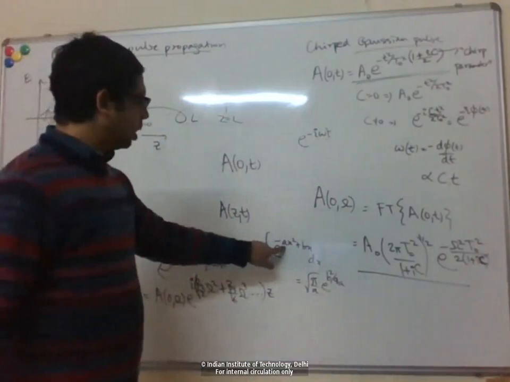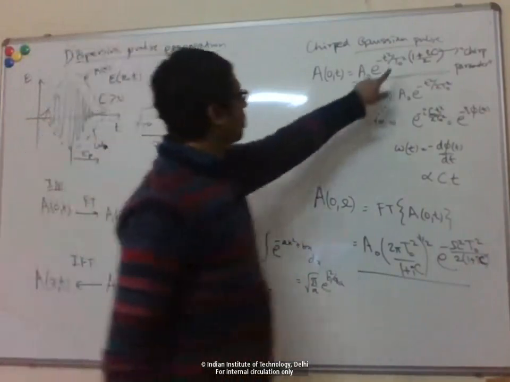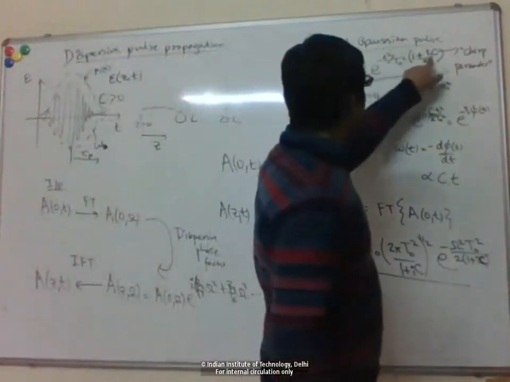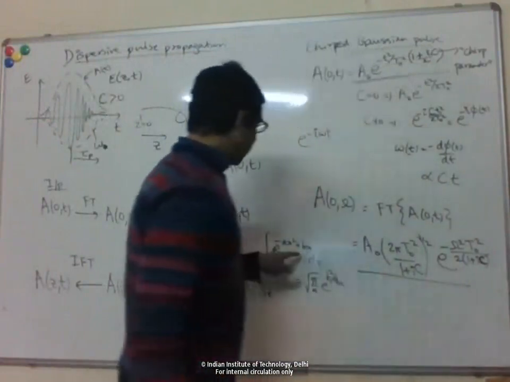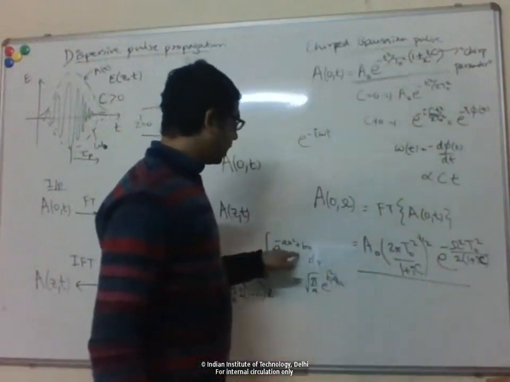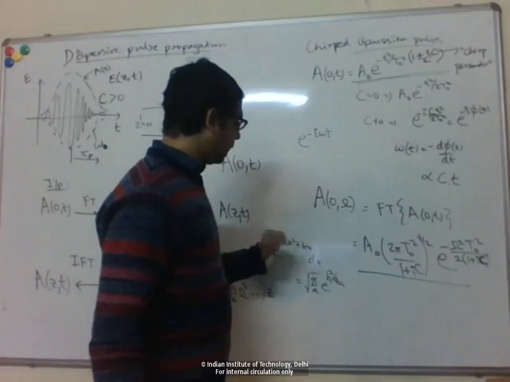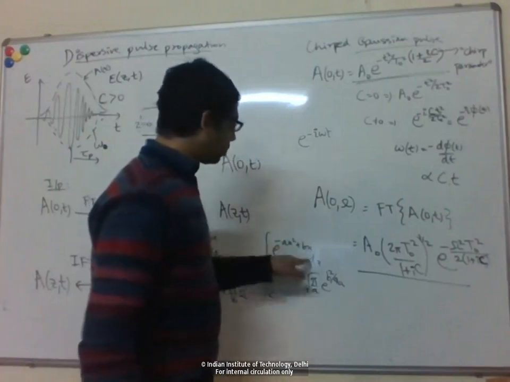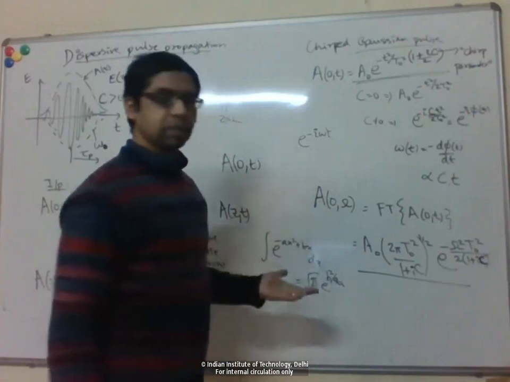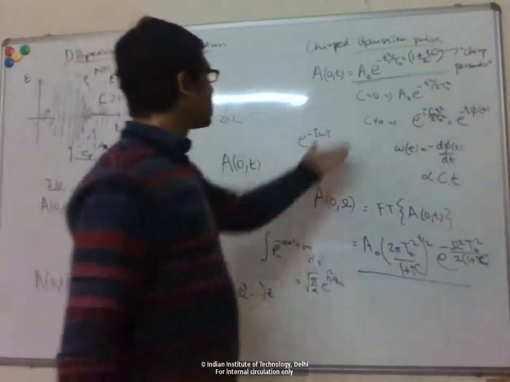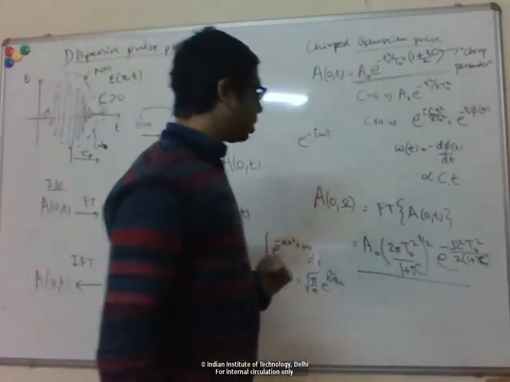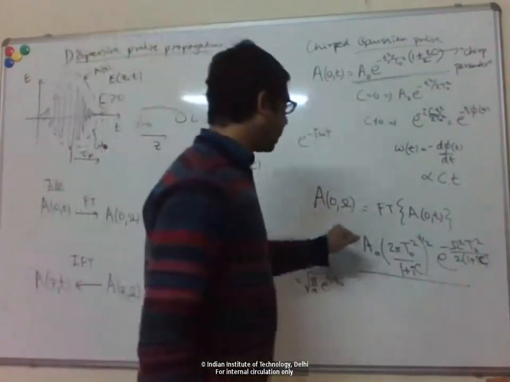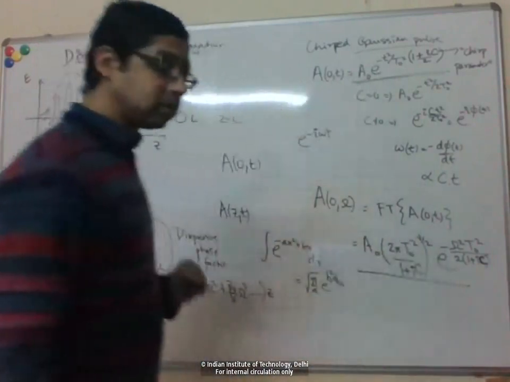So this minus ax square will come from the right. So this looks something like minus ax square, and then when you take the Fourier transform, you'll have an e to the i omega t. So that will be like the bx term, right? This formula works even when a and b are complex numbers. You can use this formula to find the spectrum here. Take the Fourier transform, so you'll get that.